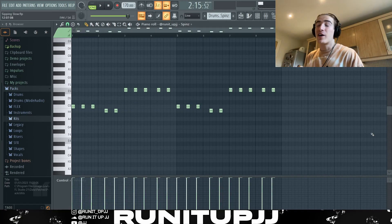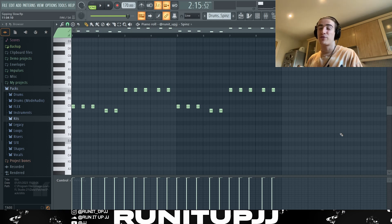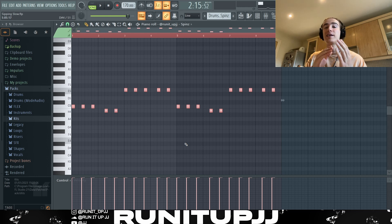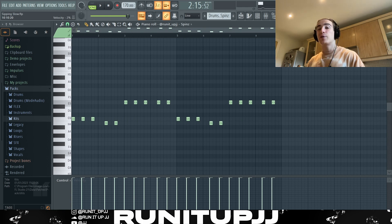Next up I've got a Hard Spin 808, following the root notes and keeping a very simple 808 pattern all the way through — it really sounds good and doesn't need a crazy pattern. One thing I do for my 808s and kicks — and I repeat this every video — is max the velocities out. You do this by pressing Ctrl+A to highlight all your notes, then hold the scroll wheel button and push it all the way to the top. This maxes the velocities so your 808s and kicks punch you in the mix, sound much harder, and are more appealing to artists. Then of course using the Bow kick from the kit, I place a simple pattern following the 808s.